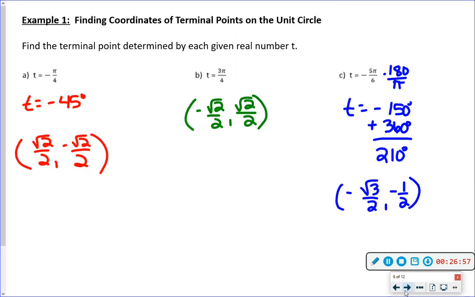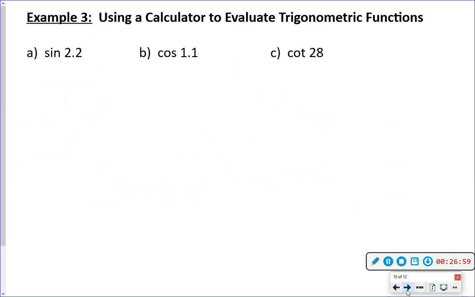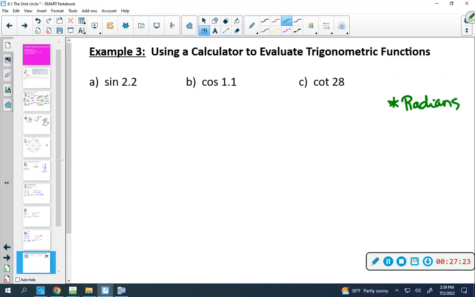Okay, now it's easy. Use the calculator to evaluate. All right, question. What's your mode in, degrees or radians? Let me ask you this. Do you see a degree symbol on this slide anywhere? Sure don't. So we've got to make sure we're in radians. Nothing fancy, just straight type them in. It doesn't say what to round to, so let's see what we get.